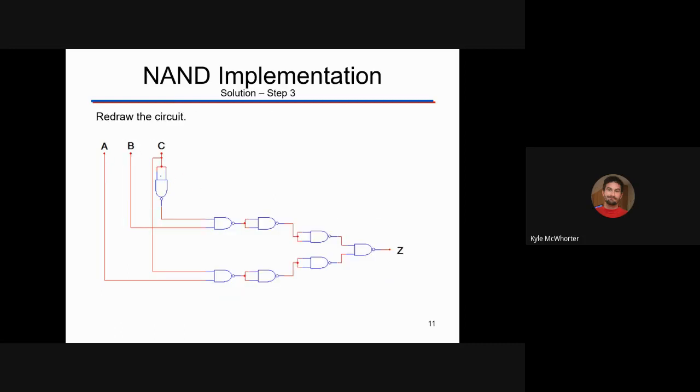So remember the inverter was here. So we split it so that both inputs get the same variable, and then that turns this into an inverter. Then we've got our NAND with an inverter after it for both of our AND gates. So this was our AND gate was here. And then our OR is here. And this was our inverter.